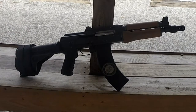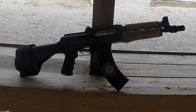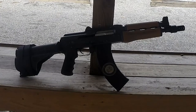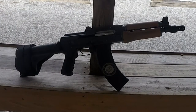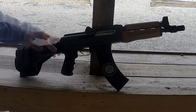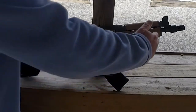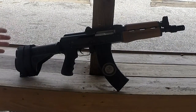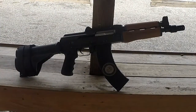All right, so we're going to start here with this incredibly awesome gun. This is one of my favorites that I've added to my collection. I just picked it up this weekend. This is the Zastava PAP M92, imported by Century Arms. It's an actual AK pistol we've added the brace to. So what we're going to do for this quick review is go from brace to break and discuss everything in here.